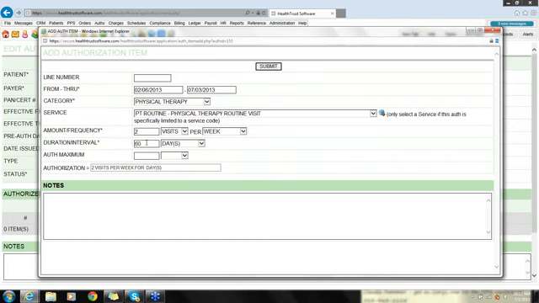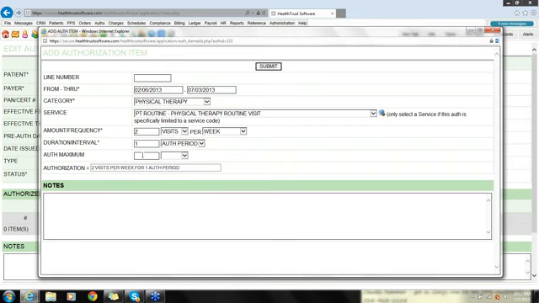It could be 60 days if you have a 60-day episode. Maybe you have actually a 6-month episode or cert period for your patient. Maybe it's just for that entire auth period. You can select one auth period.